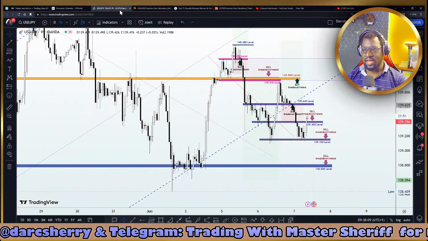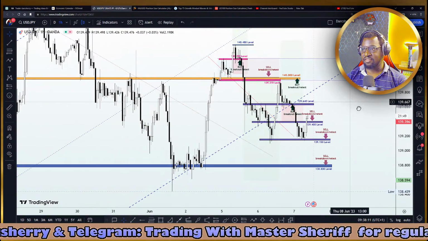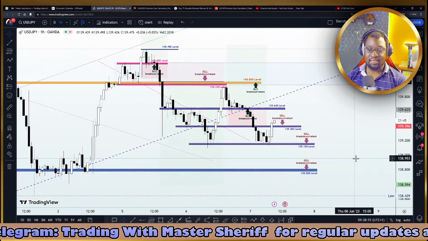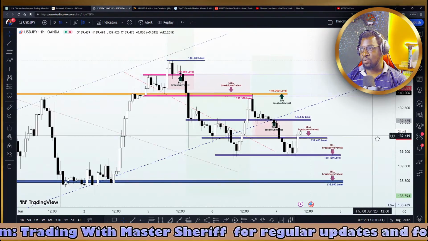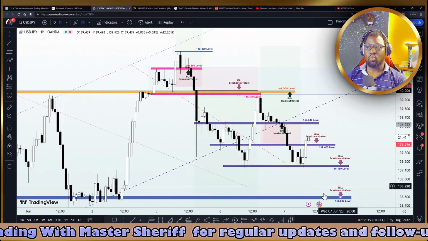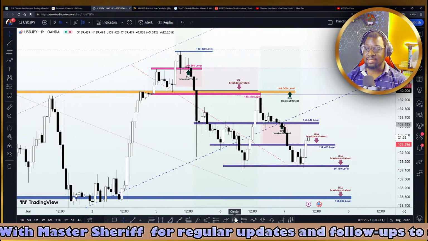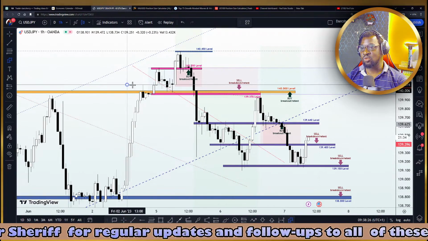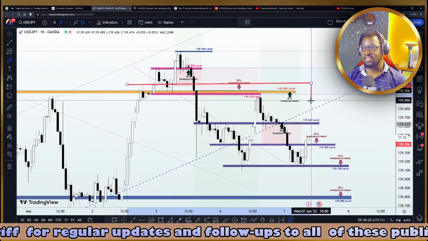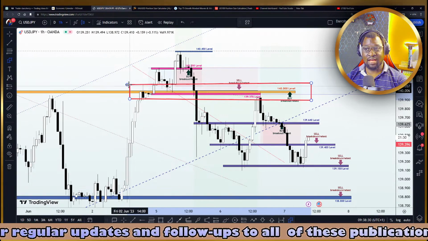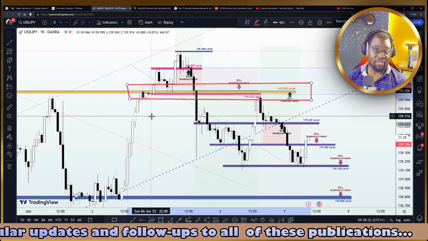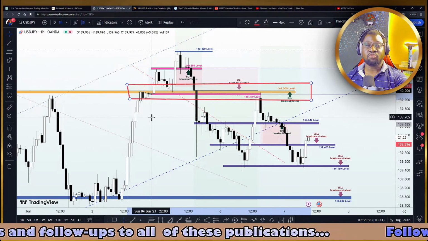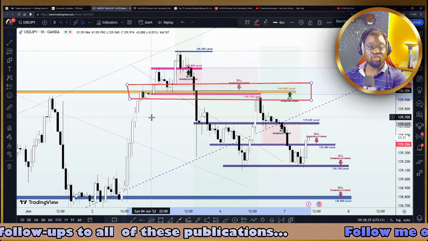So let's look at what we are saying here. Going back into the live chart, 1 hour time frame, and let's look at how the week started for us on the USDJPY. At the beginning of the week, we had our key level. Very important. We need a key level that will help us guide our trading activity. And this was sitting at the 140.00 level, which as you can see, price has since been trading below that area, further supporting the idea that if price action remains below our key level, we want to be looking out for selling opportunities.